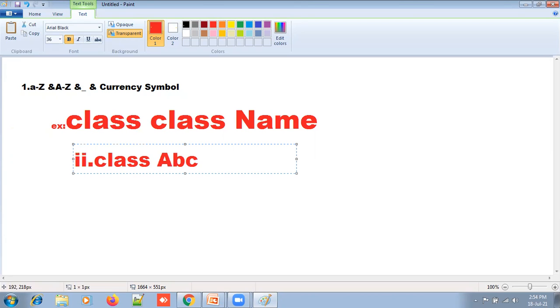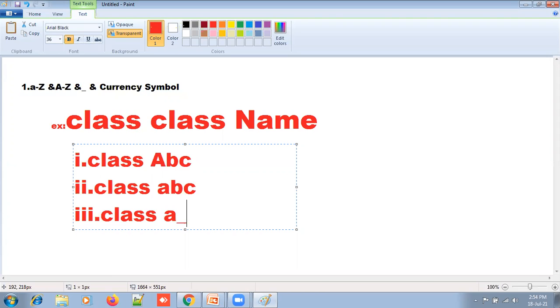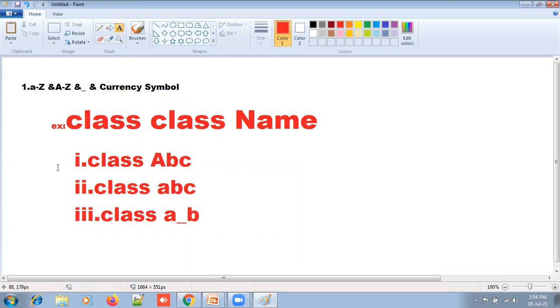Another way is to declare the class with the name small abc. The third way is class followed by the class name underscore b. Only these kinds of special symbols are allowed. This is the correct way of declaring according to rule number one.